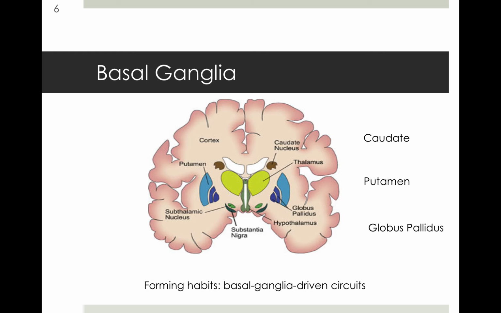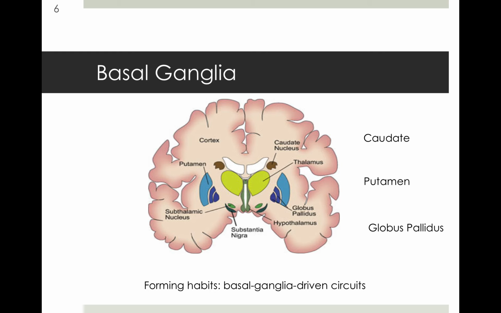So caudate, putamen, and globus pallidus. These together are known as basal ganglia. They are also known as striatum. And so I'll just write that down, actually. Just think of striatum and basal ganglia as the same set of areas. And so I'll use them interchangeably. But just know that the people who study motor functions and learning are more likely to call it basal ganglia, and the people who study reward and the dopaminergic system are a little more likely to call it the striatum, but it's really the same set of areas.